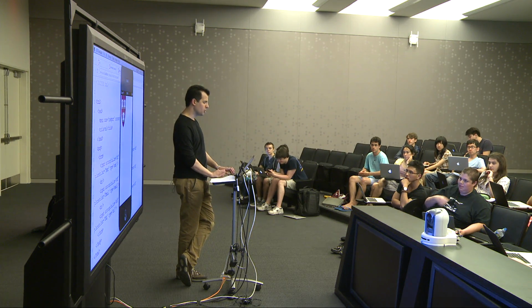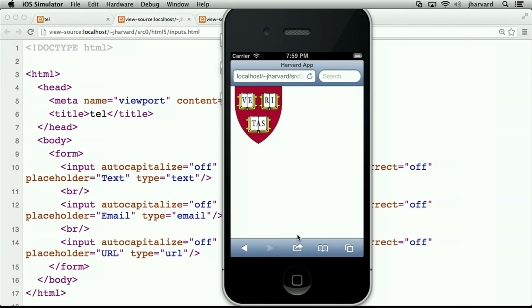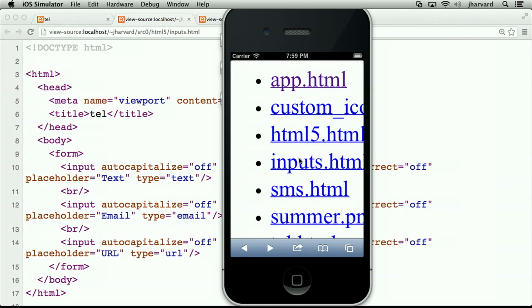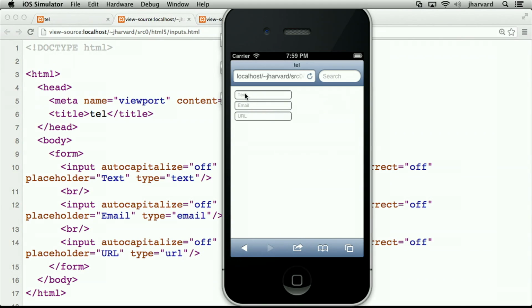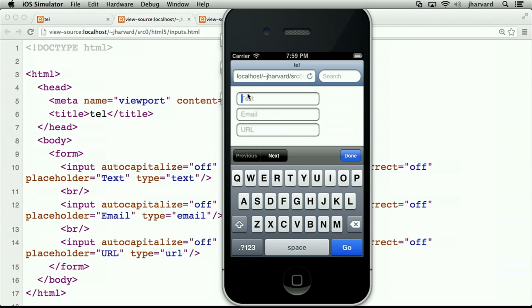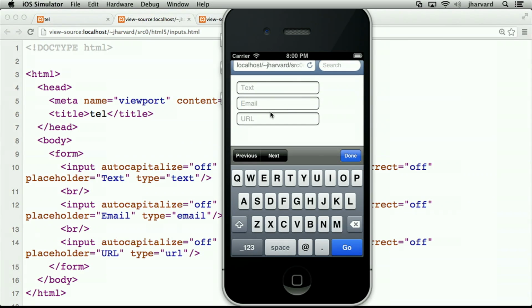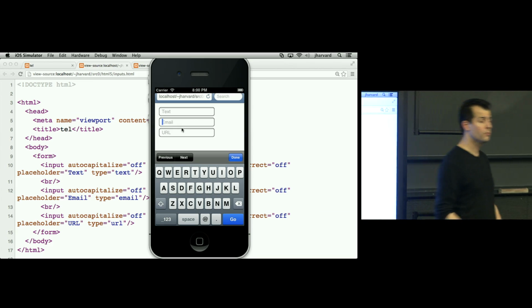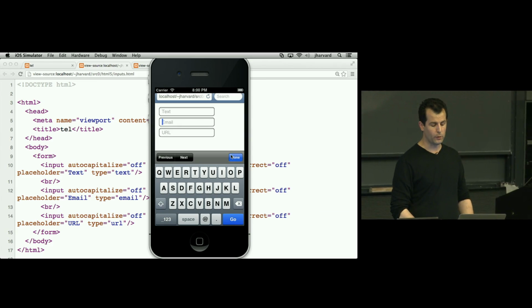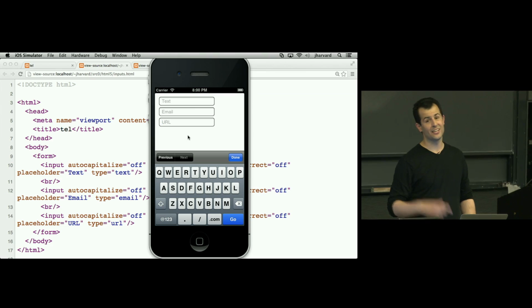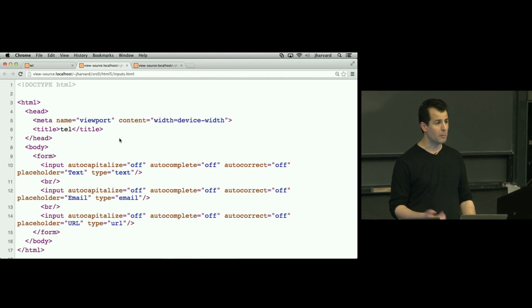Yeah, so indeed, let's go back to Safari in the simulator here. Let's go back to the directory listing and go to inputs. And now notice what happens. If I click on the first of these inputs, the very top one was just type equals text, notice that I get this keyboard. Okay, pretty uninteresting. Done. Now if I click on the email field, let's see how good your recall is. What changed? So you get a smaller space bar and the @ sign there. So it's just for the user's convenience. And what are we probably going to see if we instead dismiss this and click the URL field? Exactly. It changes ever so slightly, and I also get the slash for easy access.